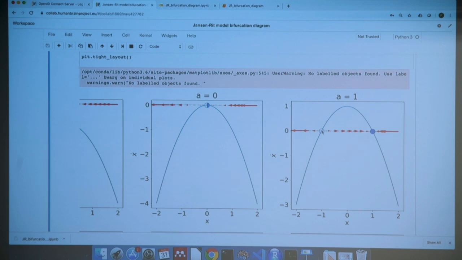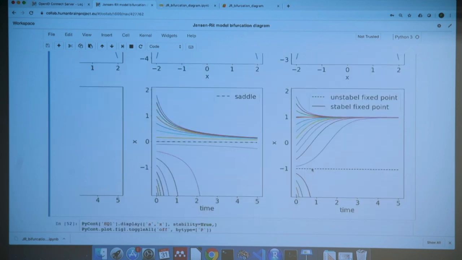And if you start directly on the unstable fixed point, you would stay there forever because speed is zero. But remember, just a slight perturbation to the left or to the right will then repel you. On this side, towards negative infinity again, because there's no other fixed point, no other objects you can be attracted to. And on the right side, you will get repelled and you end up on the stable fixed point. So stable fixed point, unstable fixed point, and this is the saddle.